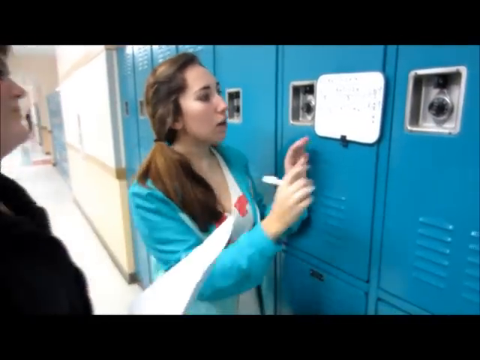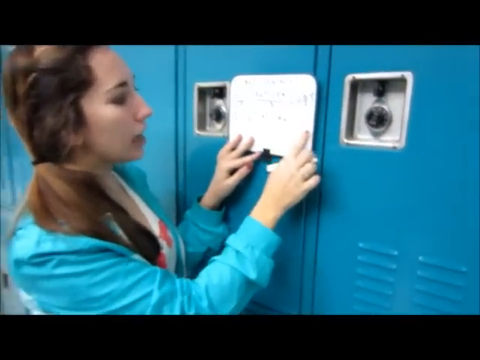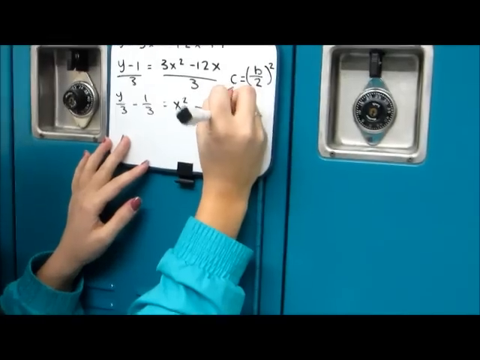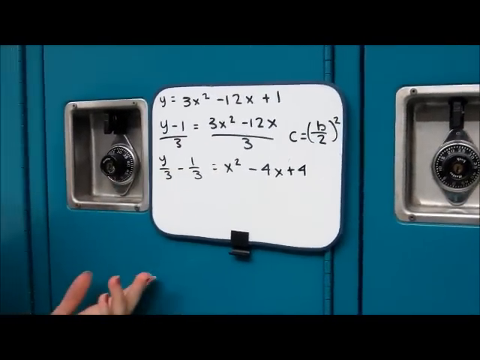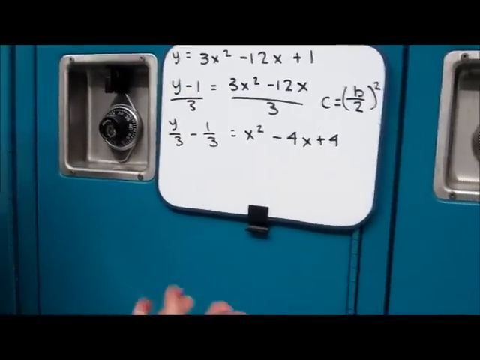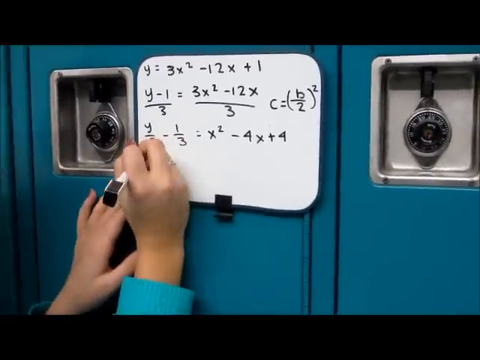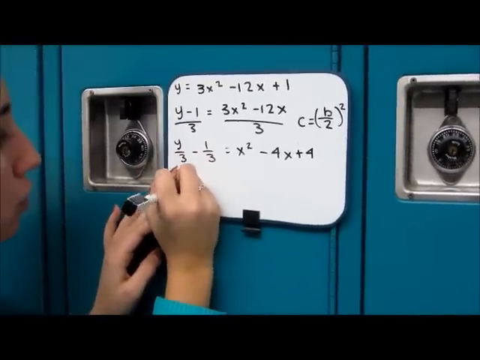Wonderful. Now that we have this, we'll add it to both sides. Now you write your c value. And instead of doing just 4, we'll do 12 over 3, which equals 4, so we have the same denominator across the board.